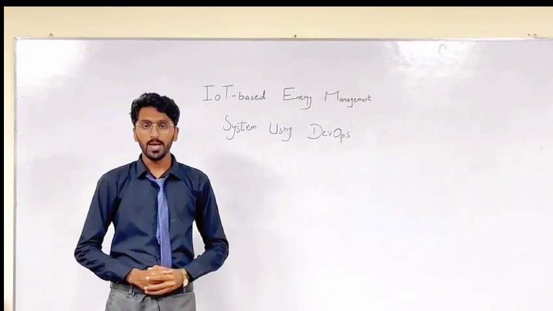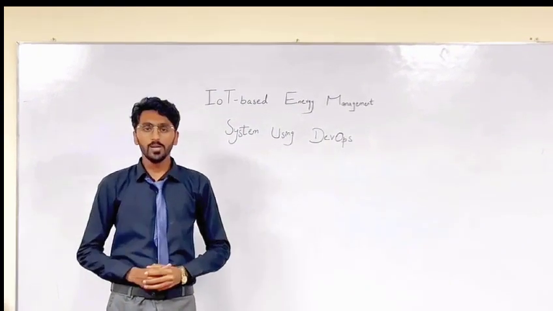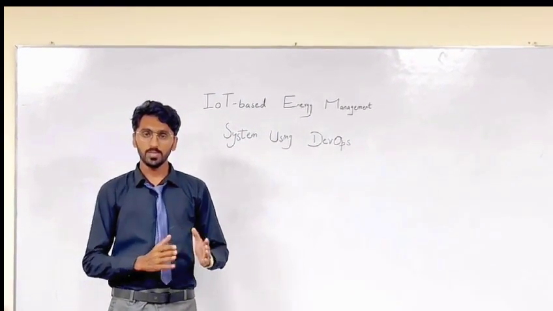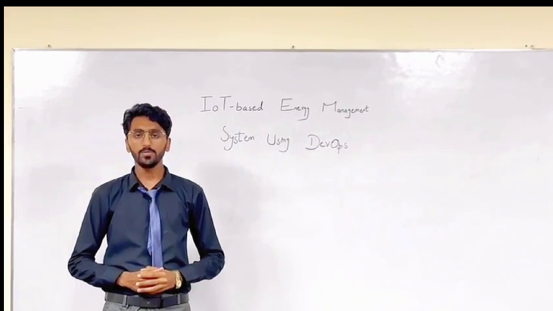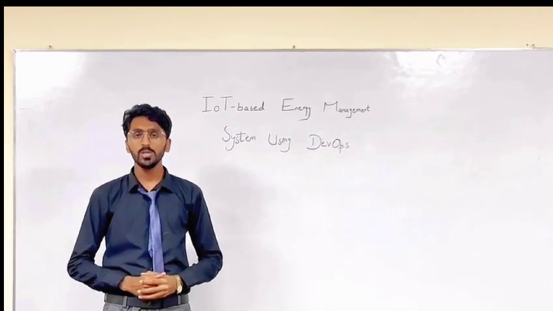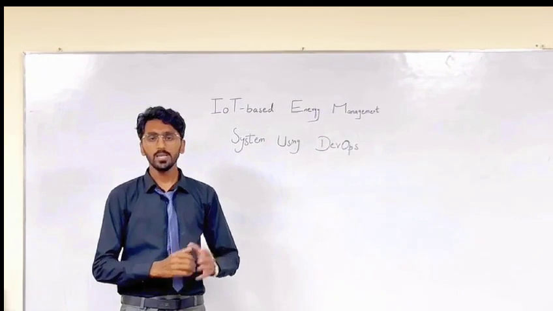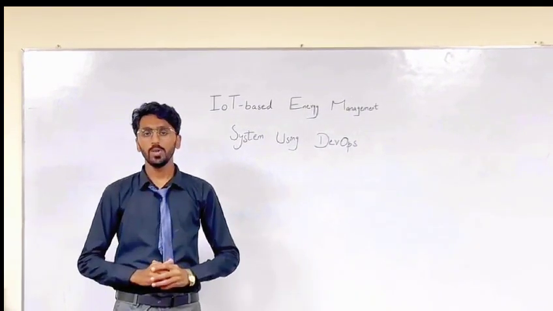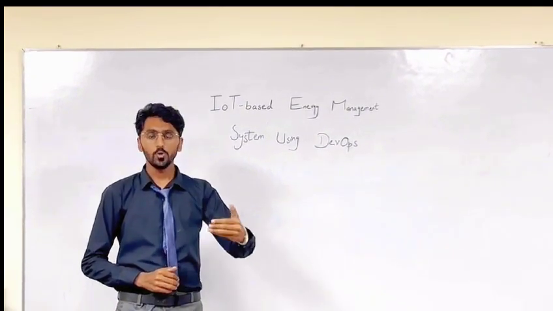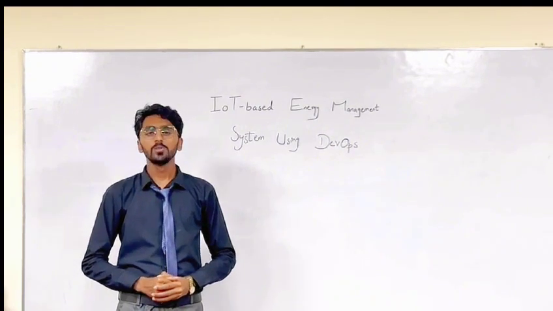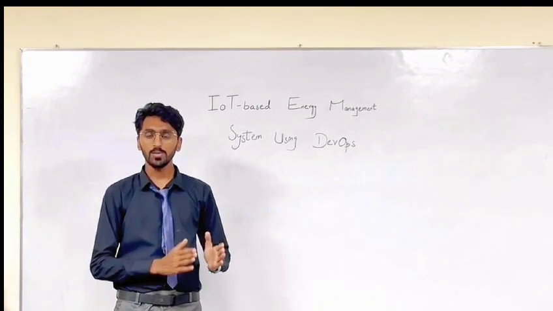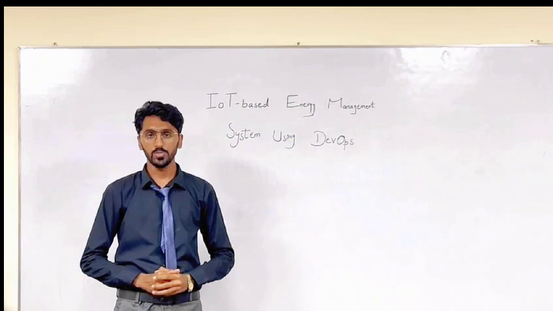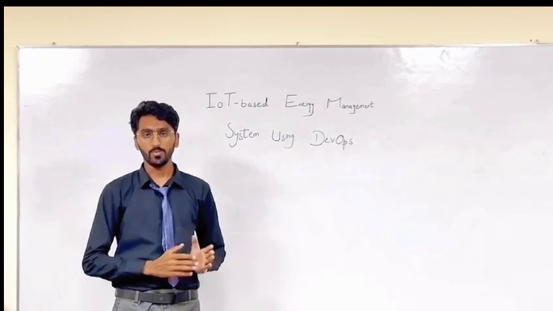And in the controlling phase, we have utilized the services of Microsoft Azure Cloud, and we have developed a web application, and the user can easily control the operation of each individual appliance by using commands on that web application. So that is the way how we are reducing the energy consumption of electric appliances in our project.